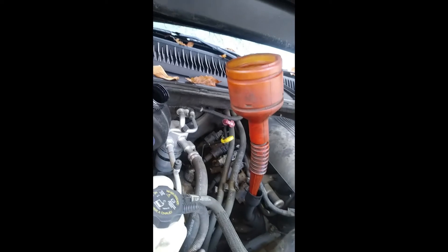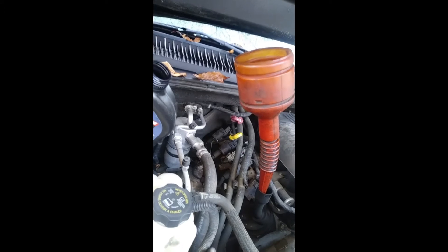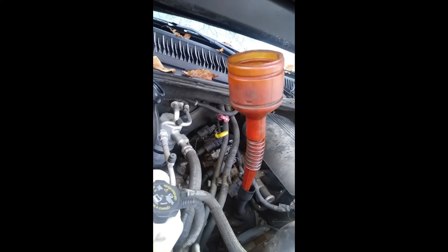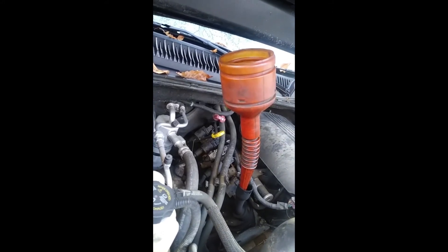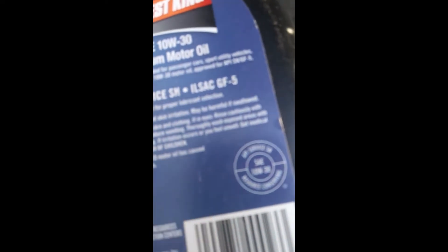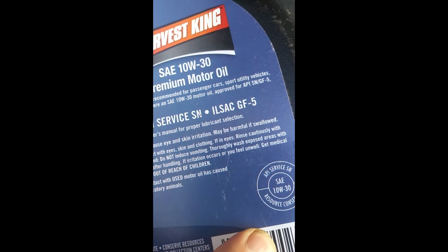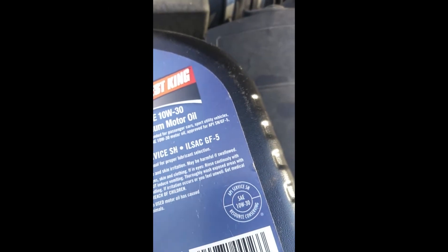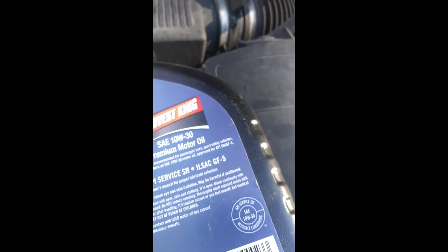If this is a four-cylinder engine, you'll only want to put about three quarts in, then check it — most don't hold more than four. Always refer to your owner's manual; if you don't have one, you can get a free copy at freeautomechanic.com by searching owner's manuals. Some people wonder if any oil is better than others. If you look at just about every container of oil, you'll see it's SAE certified — in that sense the oil is good enough for your car. Synthetic is a better oil and lasts a little longer, but any fresh new oil is better than the old oil that was in there.